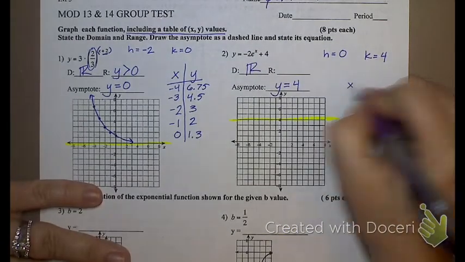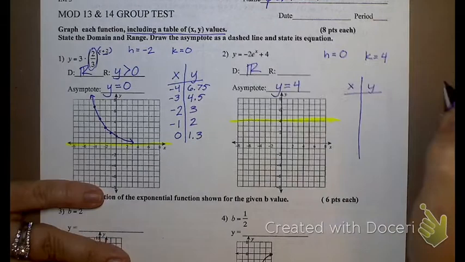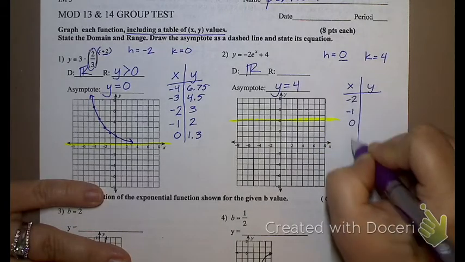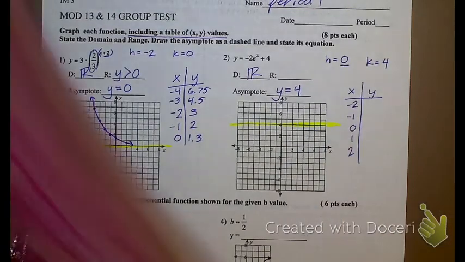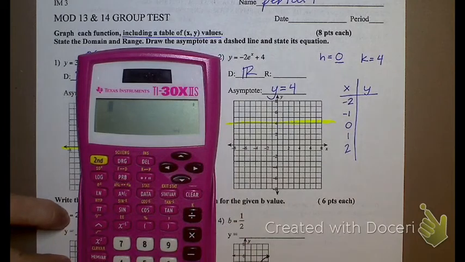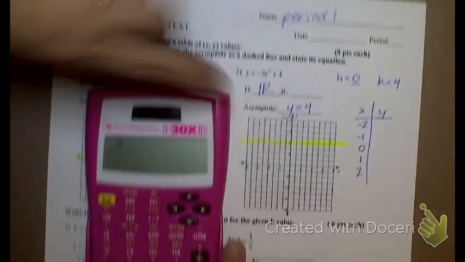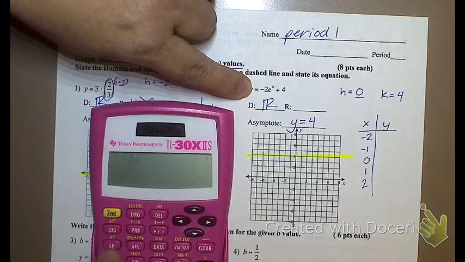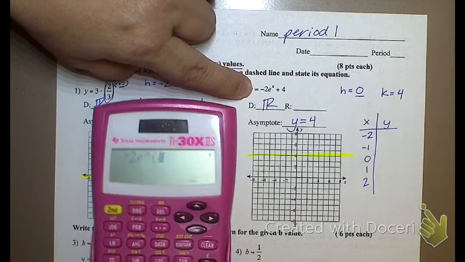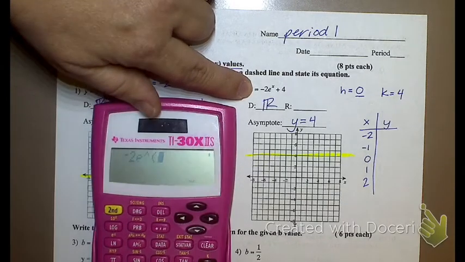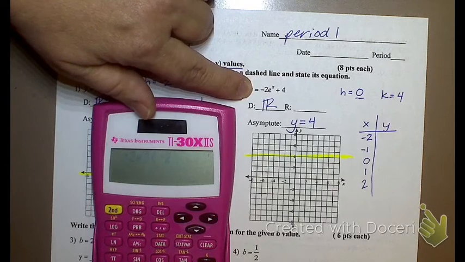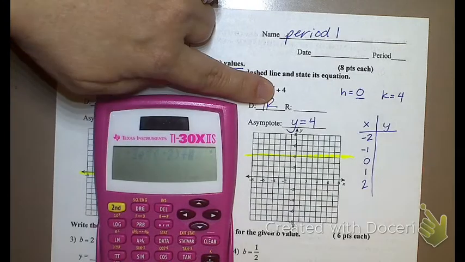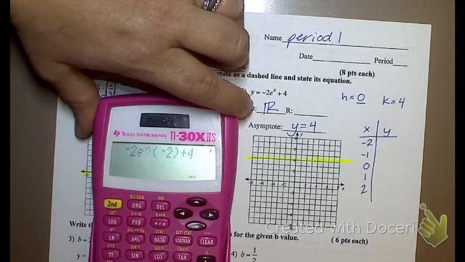Okay, XY table, what number goes in the middle of my XY table this time? 0. So I need negative 1 and negative 2, and I need positive 1 and positive 2. So, hang on a sec. Okay, so negative 2 times E. Again, it should be near your LN button somewhere. I know it's kind of hard to tell that. Negative 2E to the what? Negative second. Close my parentheses because I'm moving out of the exponent now into my K value, which is plus 4. So that's what it should look like in my calculator.